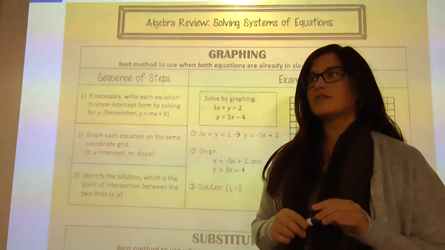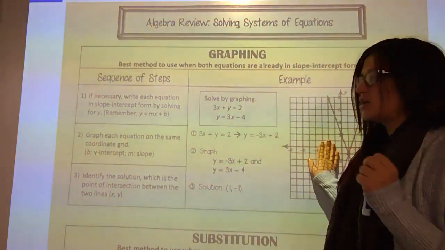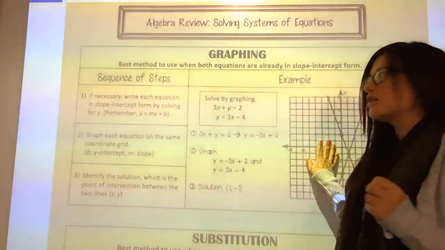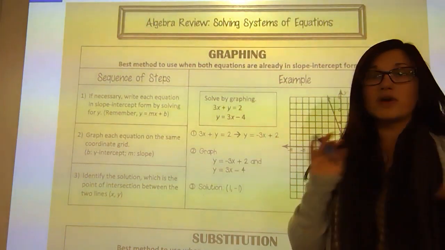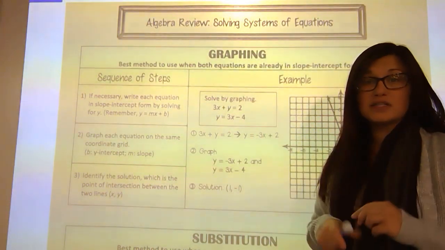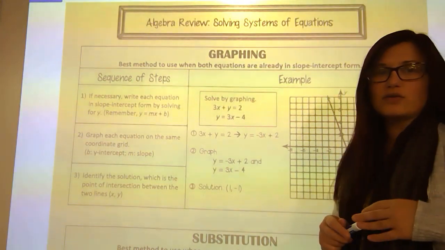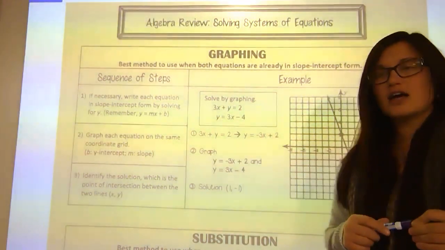And so to start our review, I want to turn us all to that very front page in your binders. Okay, so if you picked up a binder, this is the very front page. And what it does is just gives us a quick snapshot of all of the three different methods with all of the steps necessary to being able to complete those. Okay, so they give us an example. So I'm just going to kind of go over those with us to begin.